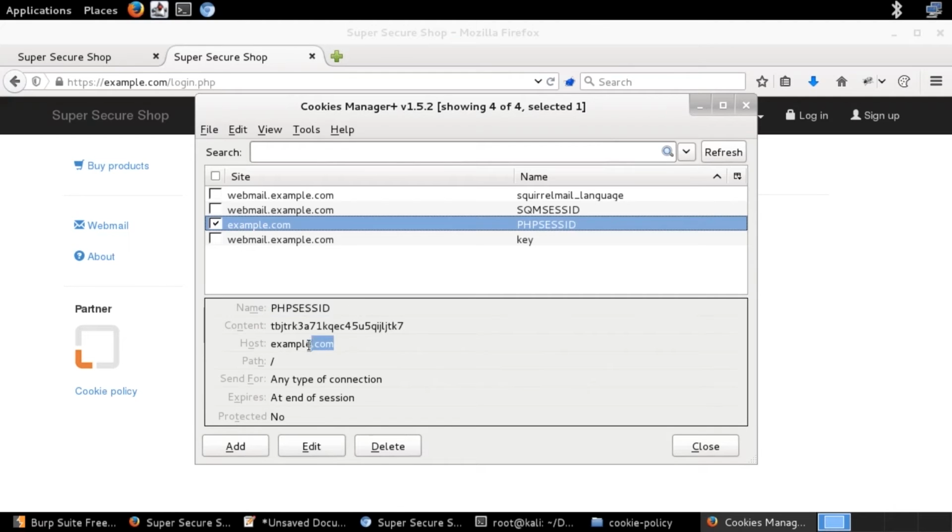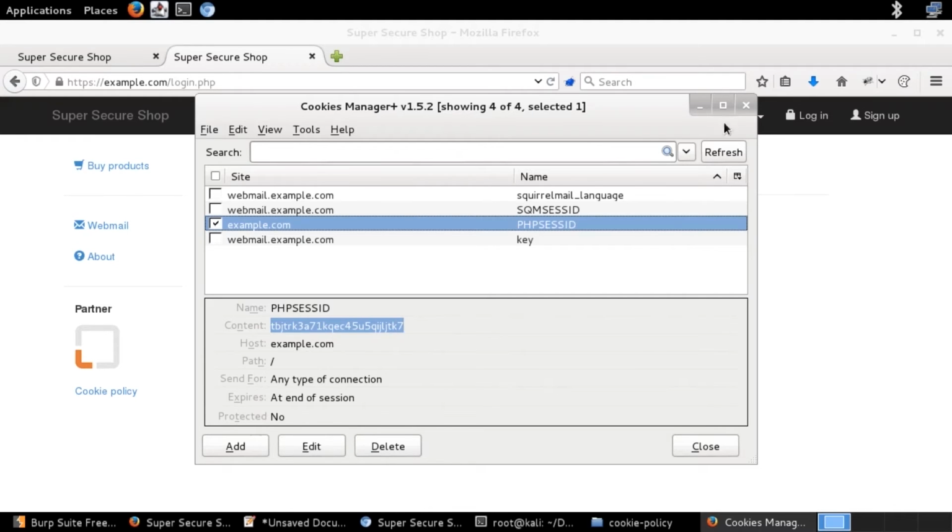My web application is hosted on the domain example.com. And here is the value of my session ID. To be more precise, this is the value of the non-authenticated session ID because right now I am logged out. Okay, let me copy the value of this non-authenticated session ID.